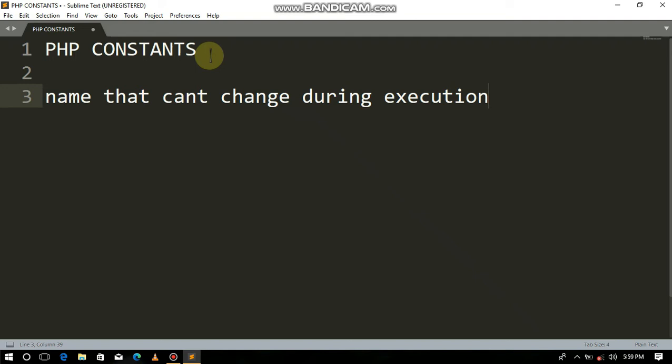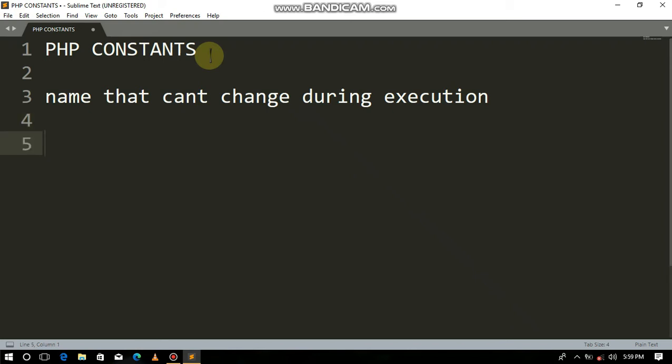Okay, so a PHP constant is very similar to our variable. It also holds information. It stores information inside itself. So in PHP, to declare a constant, we use two ways, or two methods.